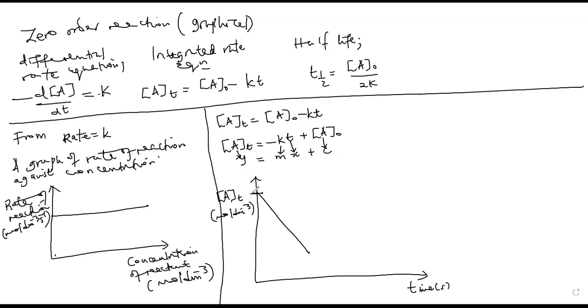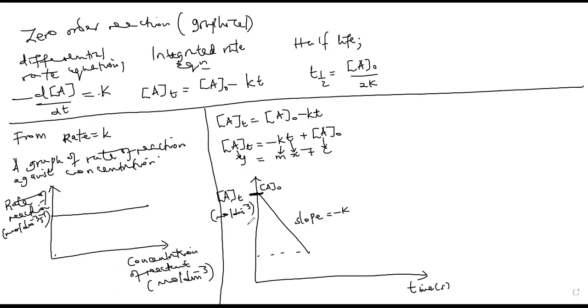And you need to know that the intercept here gives us the initial concentration from this information. Now, the slope here is negative. So by determining the slope, of course, by completing the triangle, you get the gradient, that slope will always be negative. Now, the moment you plot a graph of concentration at time t against time, and you produce a straight line with negative gradient and an intercept on the y-axis, which is the concentration axis, then we shall deduce that the order of reaction is zero.